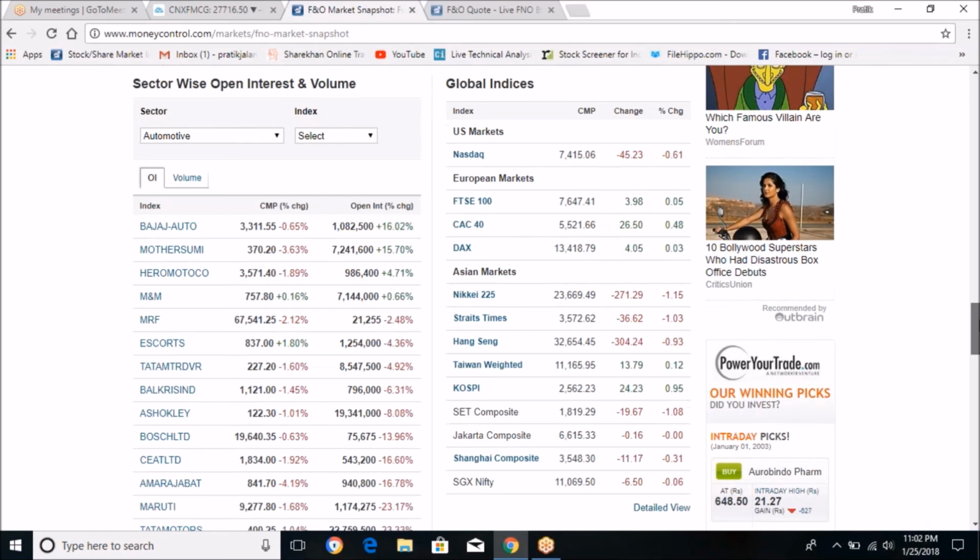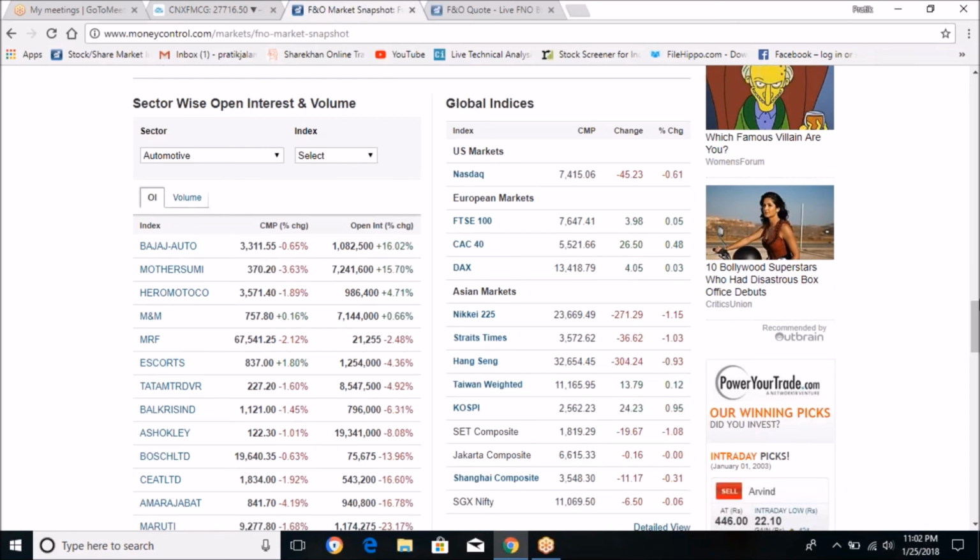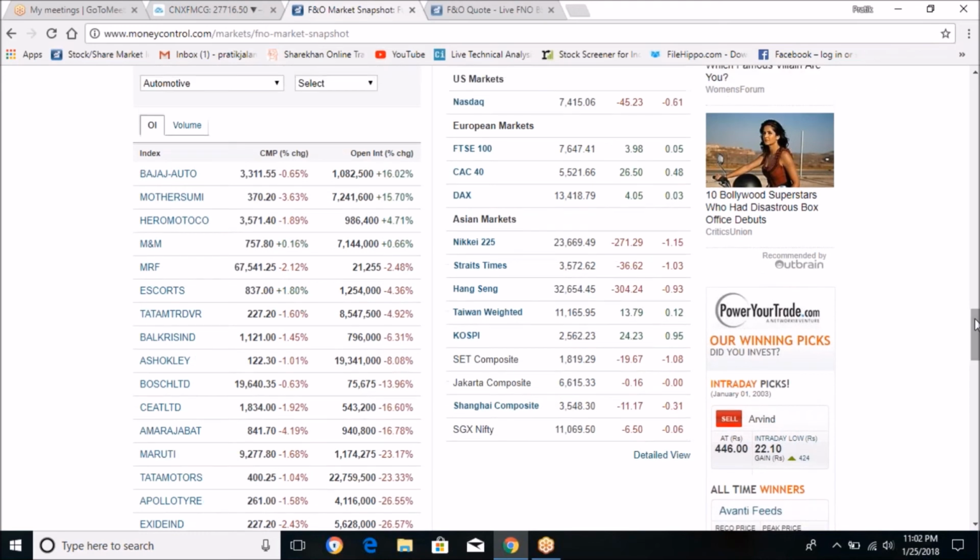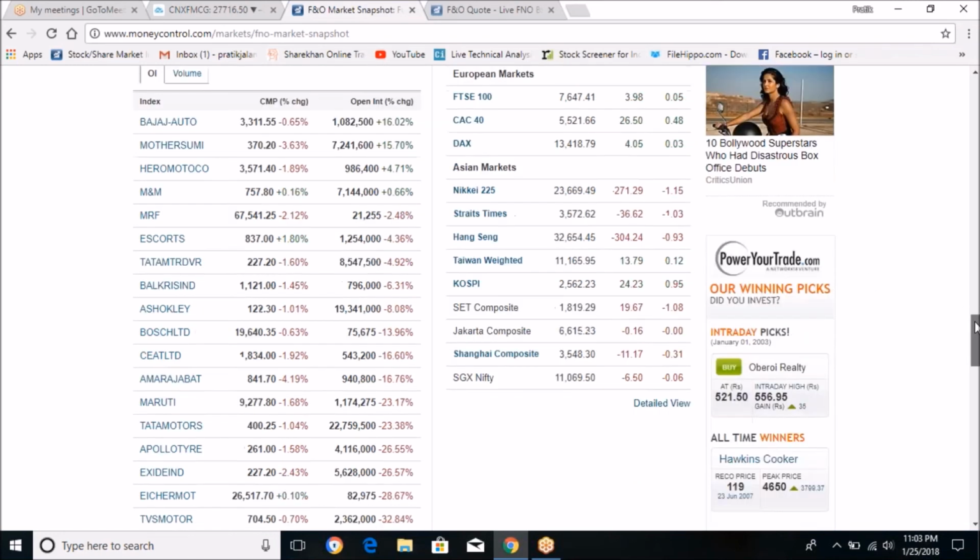So this is why you have to check open interest, as a new series comes up. You understand that fundamental, so you have to take that into note. If price is increasing and open interest is increasing, the stock is bullish. If the price is decreasing and open interest is increasing, the stock is bearish. If the price is increasing and open interest is decreasing, there is short covering. You may get this in Google. You can understand how that chart behaves.